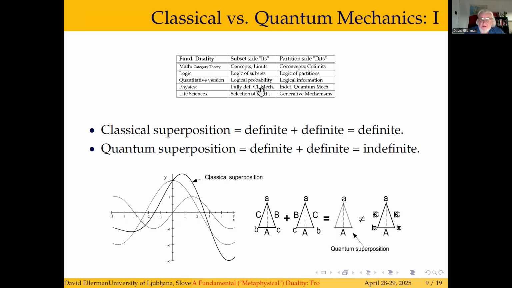Another way to say that is that classical reality is definite all the way down. If you go down deep enough, you'll find some predicate that separates two different things. If you don't, then you don't have different things; Venus is the evening star. And quantum theory is different. In quantum theory you have this notion of indefiniteness, and that is exactly what is modeled mathematically by the logic of partitions. Things in different blocks of the partition are definitely different. Things in the same block, or equivalence class, are equated and are indefinite.